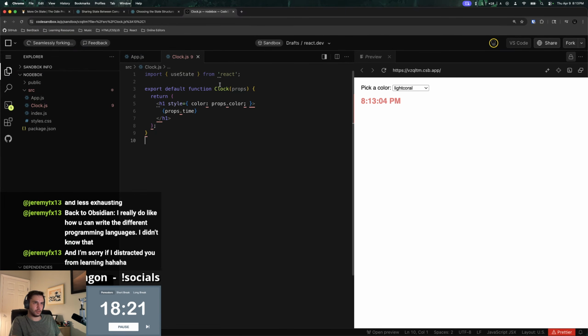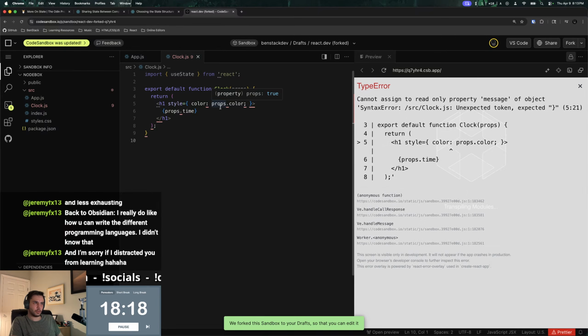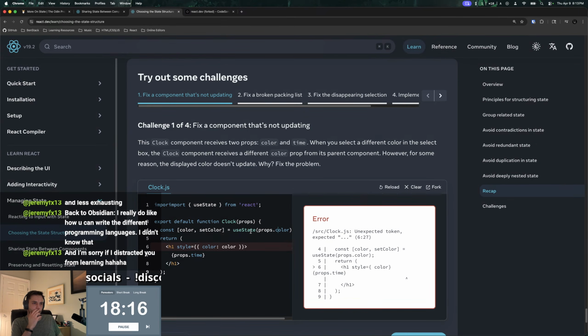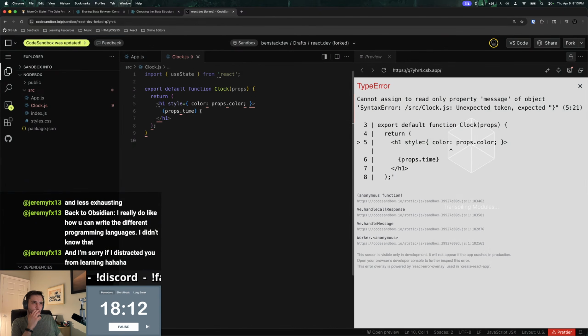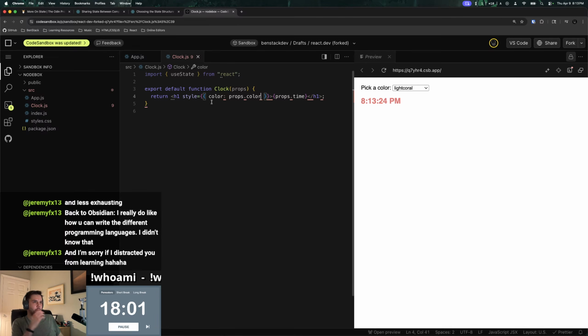Oh, does it need to be a double? There it is. I think that works, right? Yes. Good. Because we don't need to save the clock color in its own state.